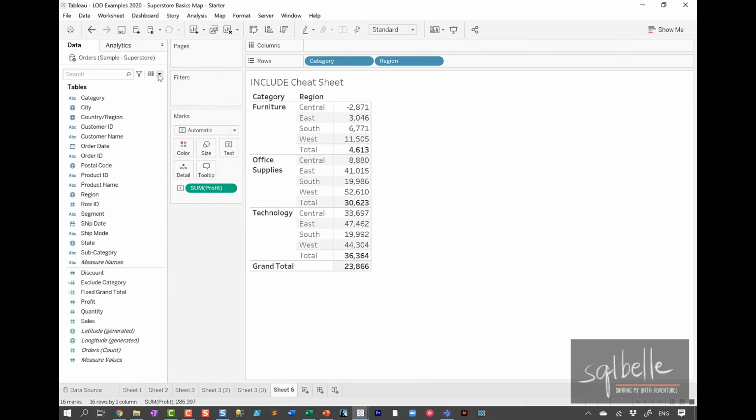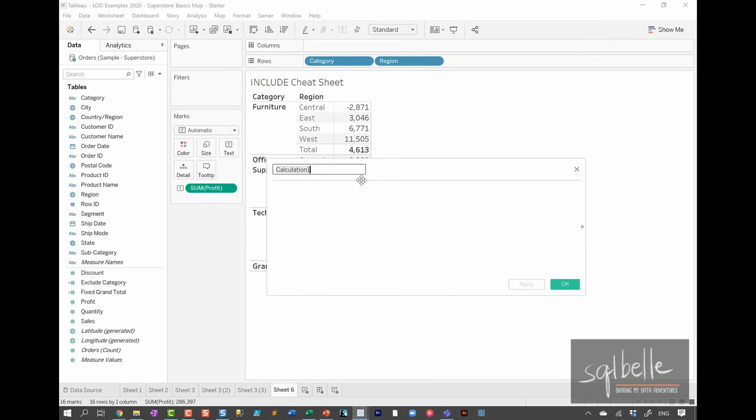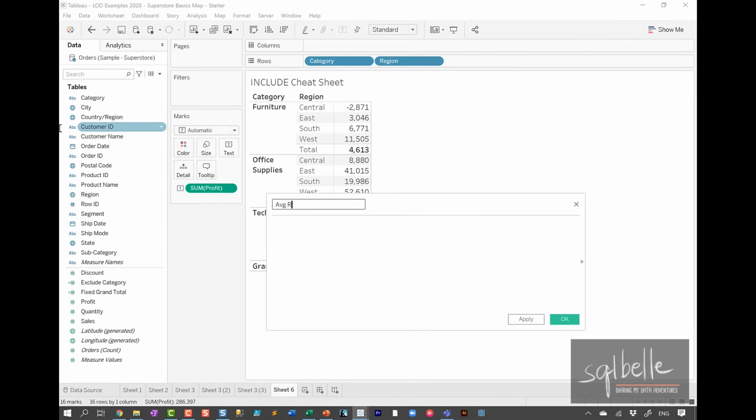So let's create this calculated field. On the drop-down, create calculated field. Let's call this average regional profit. Again, the main level of detail expression that we have is a curly brace, include. We're going to include region. And in here, we're still looking at sum of profit. Actually, let's just drag that over.